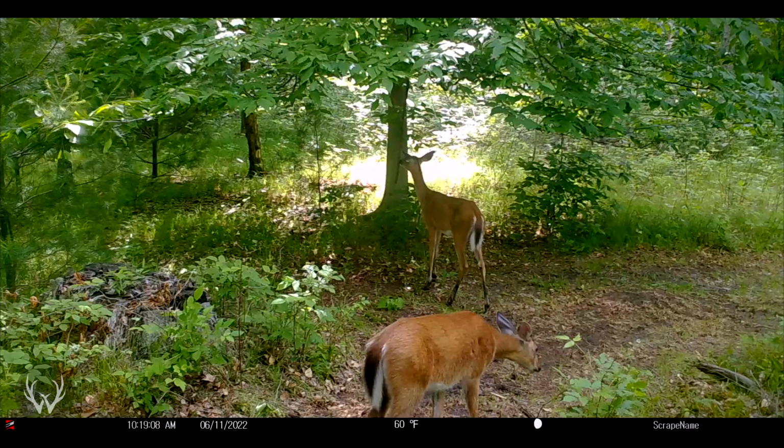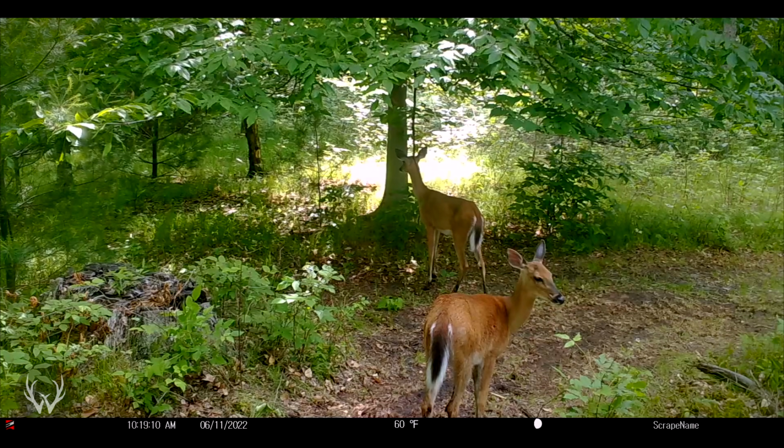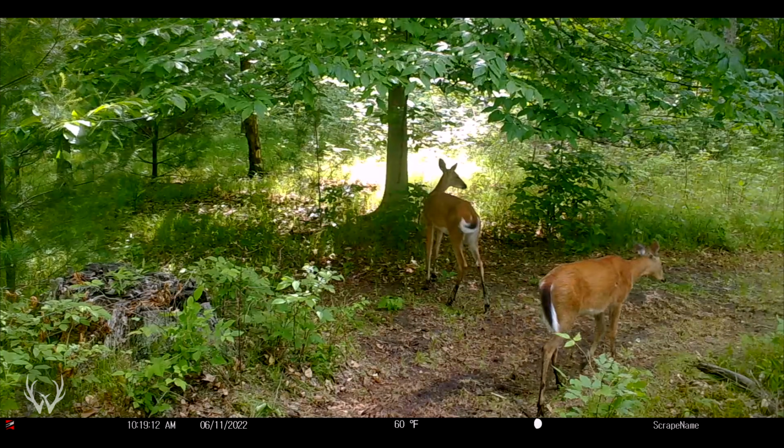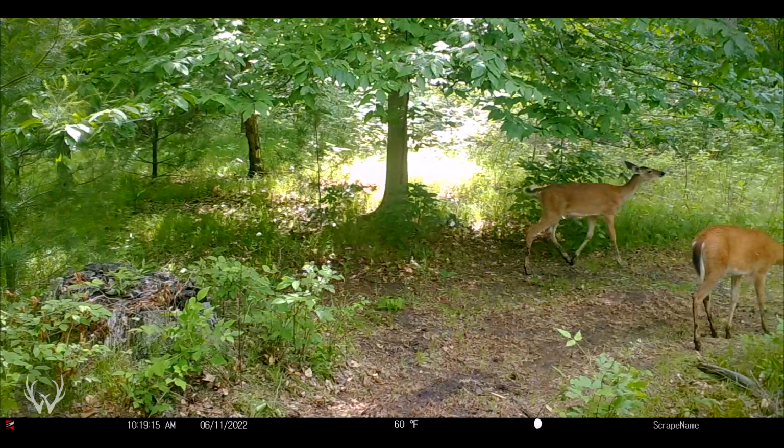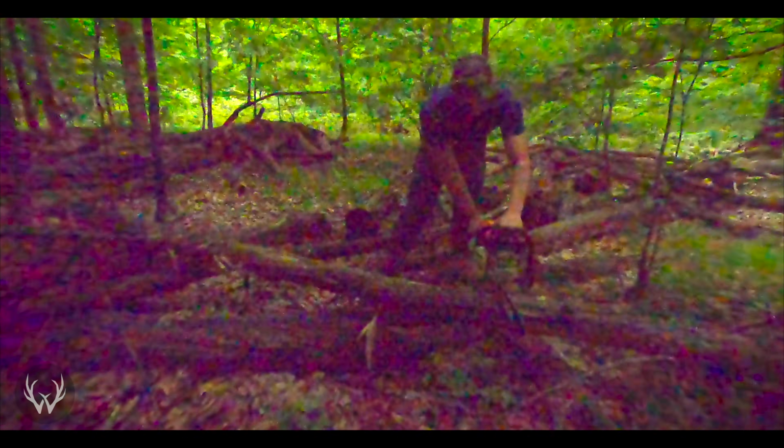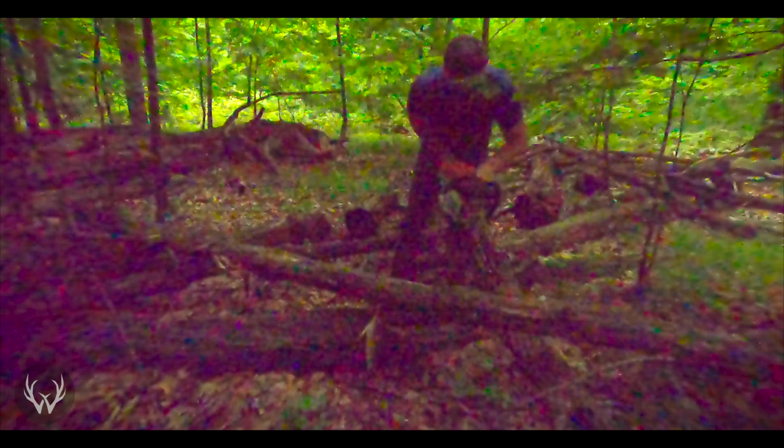We are just trying to connect future improvements to one another through this thick area of our property, along with moving it past future stand locations. As far as the actual creation of the trail, whether you're trying to blaze a trail through thick cover, or with the first example, you're trying to cut a trail right along the edge of a thick swamp, the actual creation of the trail is no different.